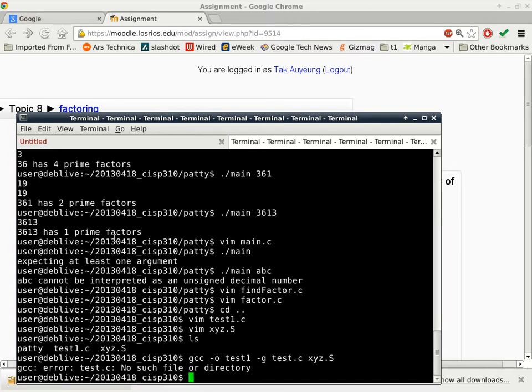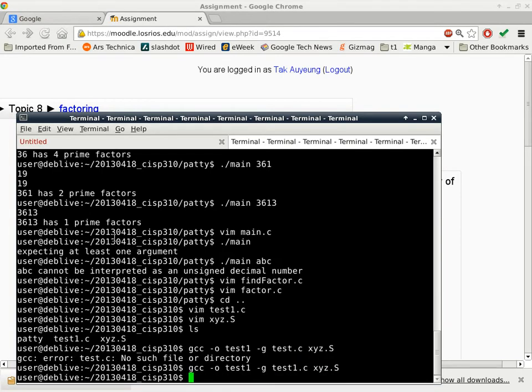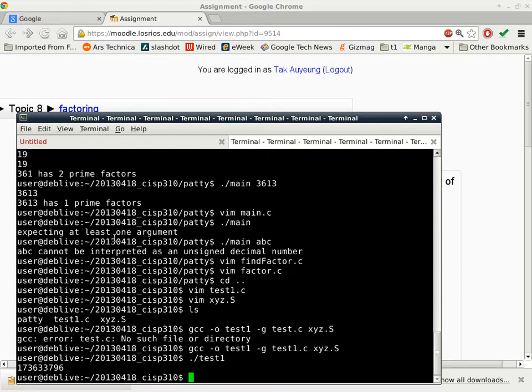Press the enter key, and I forgot, it's test1.c. Here we go. And if I run the program, which is test1 in this case, it just prints the number out. The number was specified as a hexadecimal number in the file, but if you do the conversion by hand, I'm pretty sure this is going to be the actual value in decimal. So are we doing okay so far as returning a number is concerned?